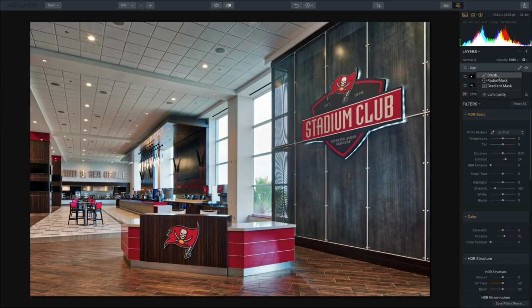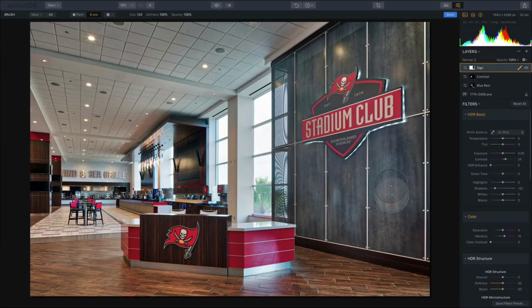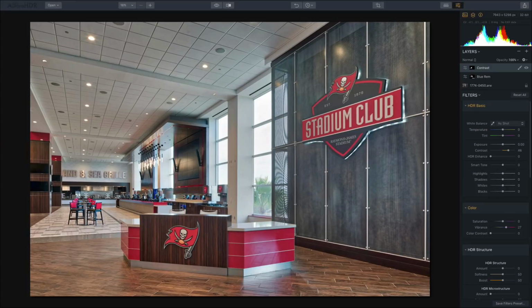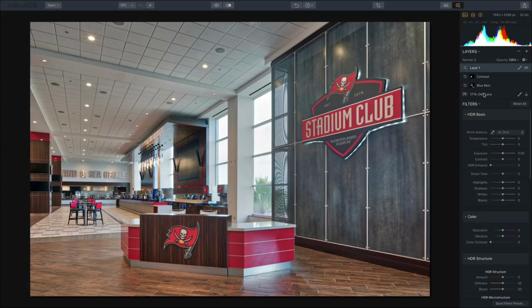All right. Again, select my brush and come through and start painting this area right here. I made a mistake there, guys. You know what I did? I hit erase instead of paint. So let's try this again. There we go. I knew something wasn't right. I'm actually going to delete that layer. Sometimes it's better off just to start over and do it right.